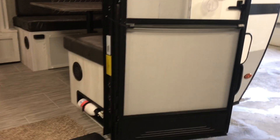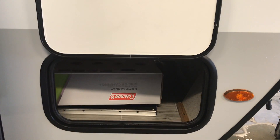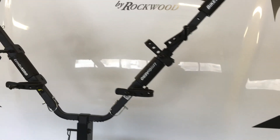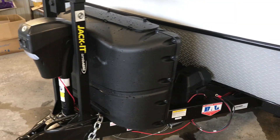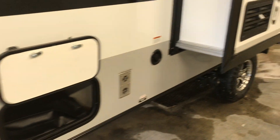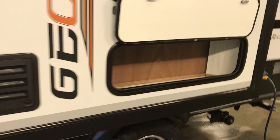Let me do a little walk around the outside for you guys here. It's got some really neat storage capabilities on the outside — they've utilized storage everywhere possible. It's got its own built-in bike rack for when you want to bring those bikes along camping. It's got the power tongue jack, batteries and cover on 20 pound tanks, and again you can see on the side here they've really used all the space available to put some storage components in there.